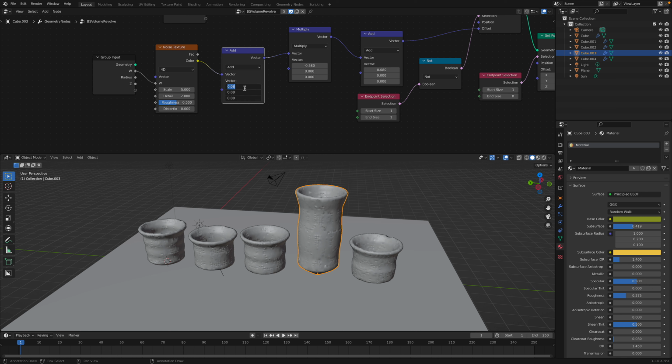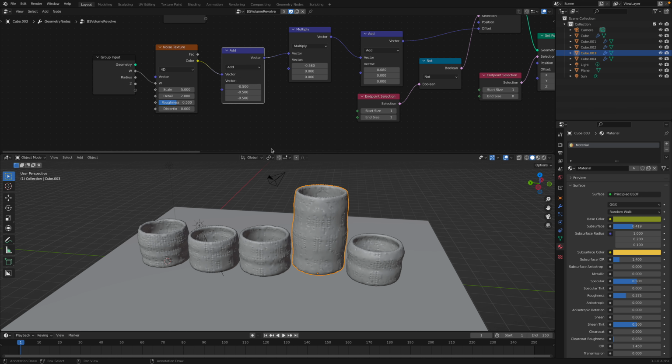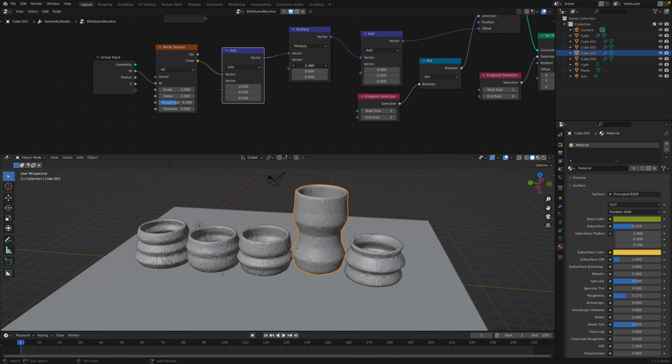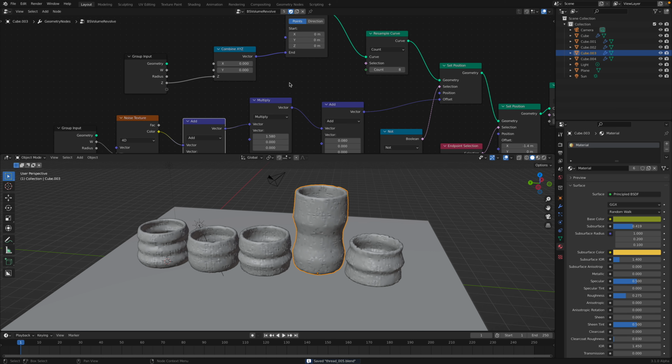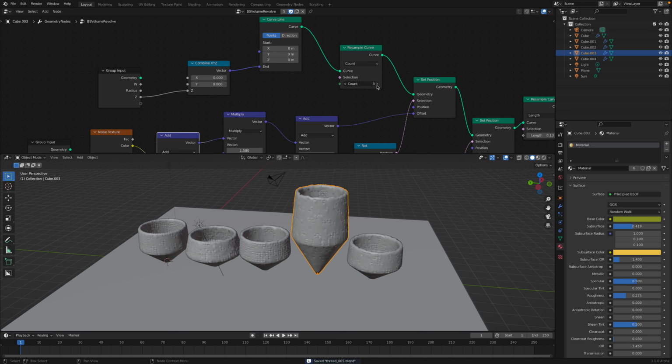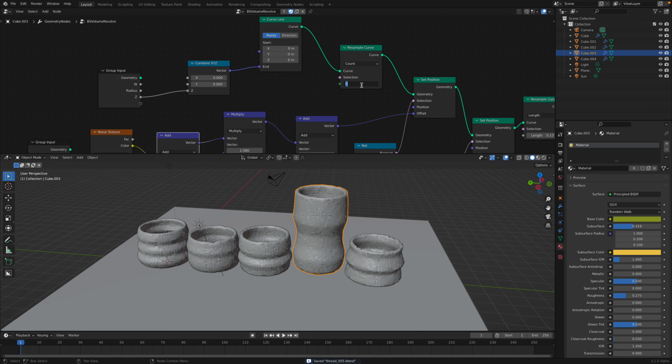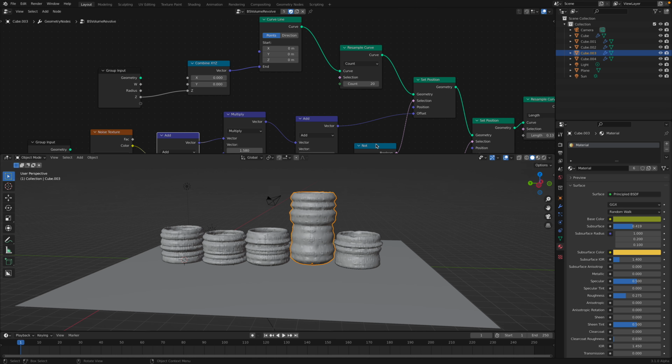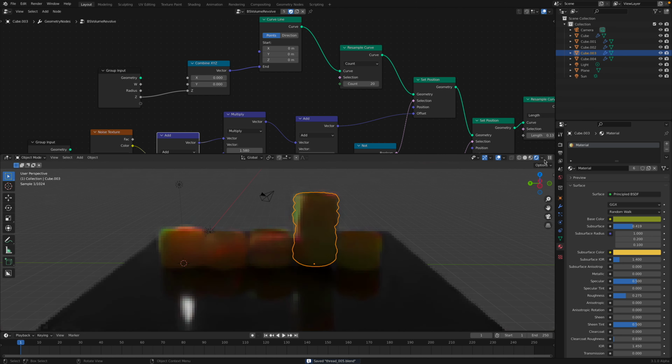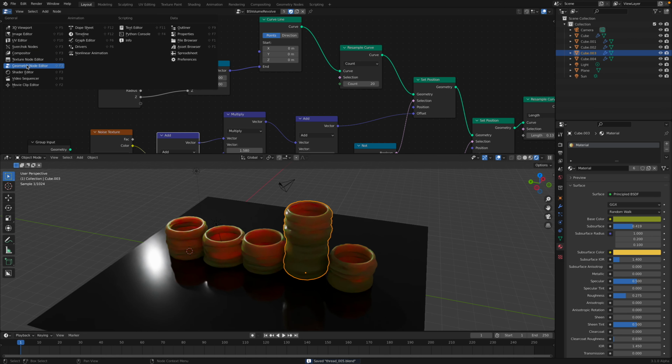Plug this there. This one minus 0.5, normalizing the noise. We can control the strength of the noise also here. This one is multiplying the strength of the noise, which is pretty interesting. And this one is resampling. I think there's a nice number that you can use to get the result you want.